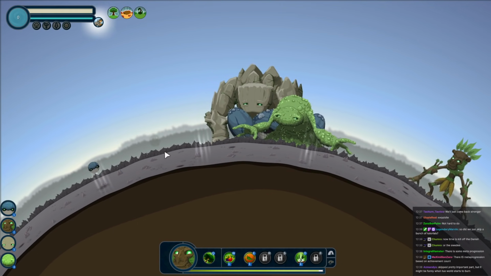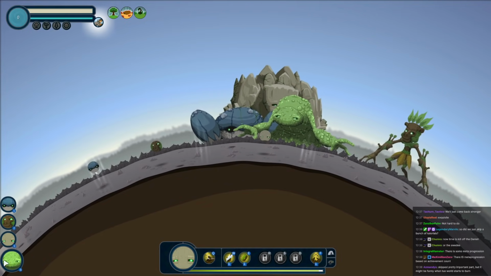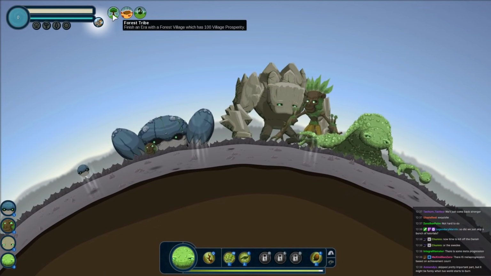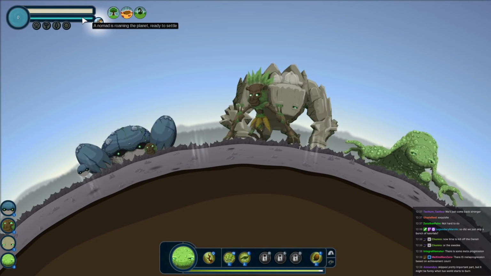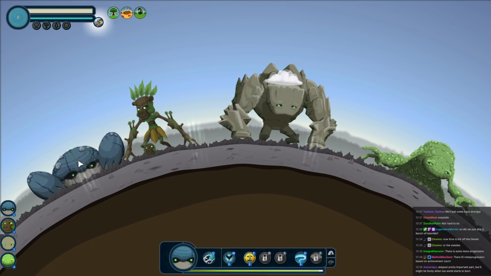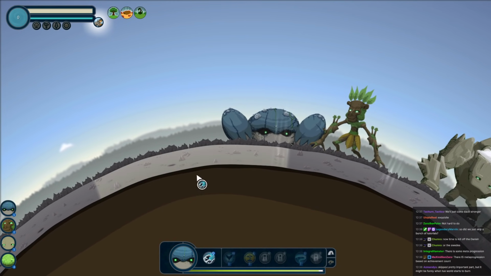Alright, get out of here. Let's move around and start thinking about what we're going to do with this. A nomad is roaming the planet, ready to settle. Oh, we are on a timer here. Okay, well, you better get to bleeding work.